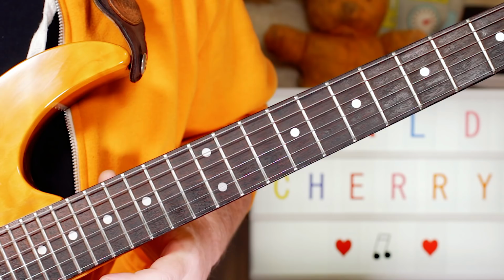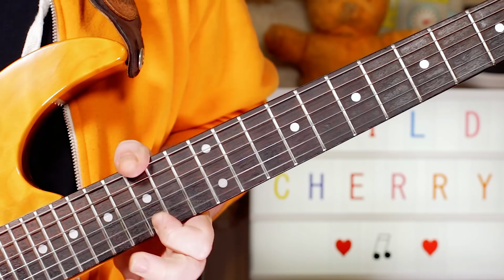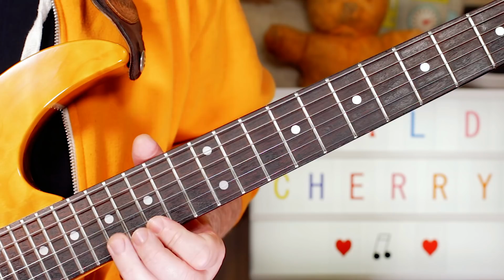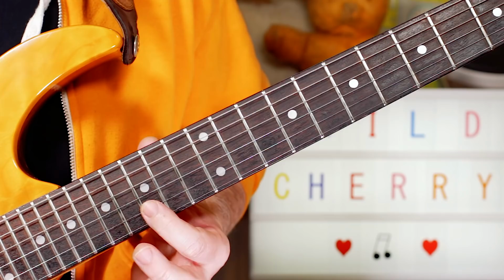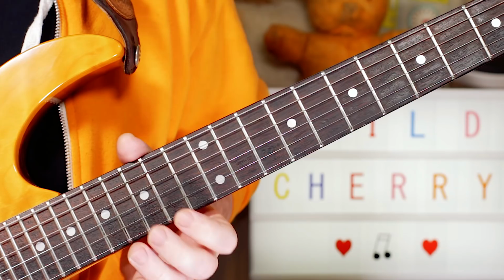And then I've got a bend on, so I'm bending A to B, so I'm bending on 17 to 19. A G with a little push. And then, so that's 15. Then 17, 15, 17, G, so E, G, E. Then I'm playing D, E, G, D, E, G, D, E, G. So that's 15, 17, 15, 15, 17, 15, 15, 17, 15. Bending on 17. And then G on 15. And landing on E to finish.